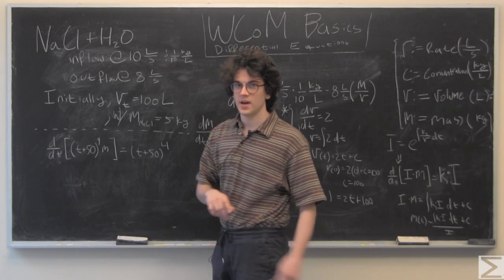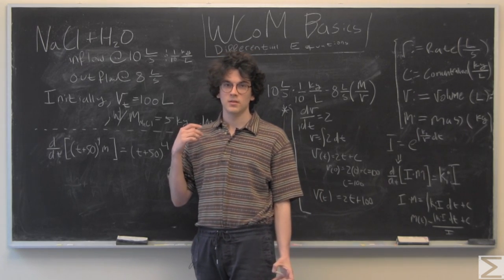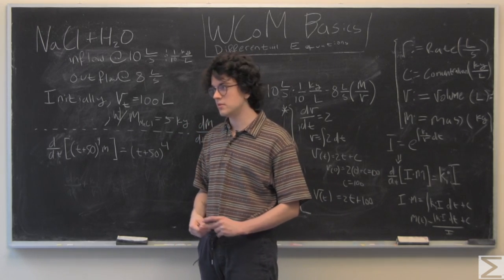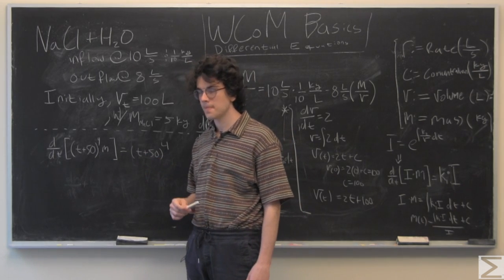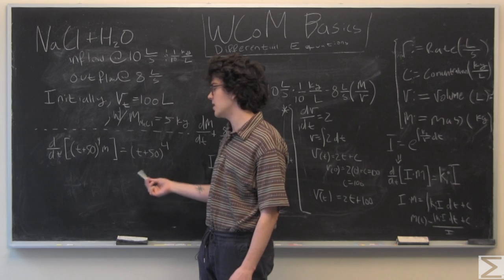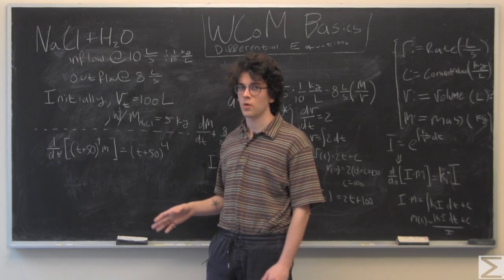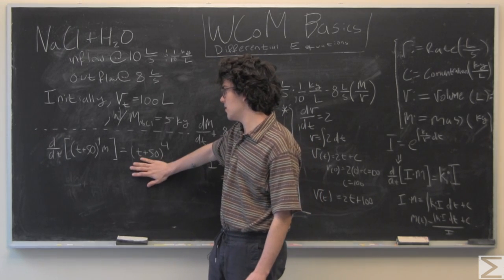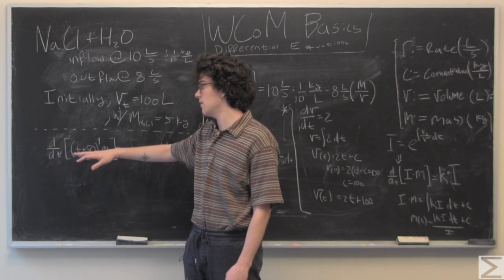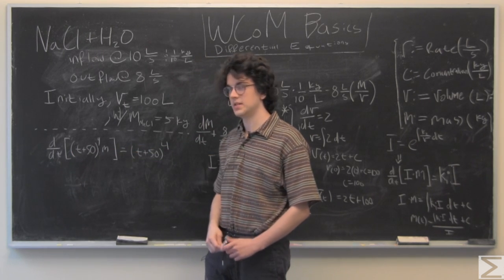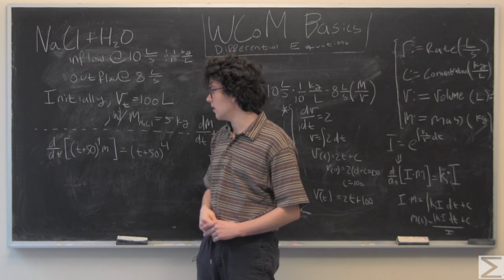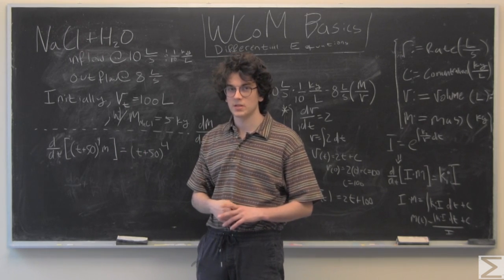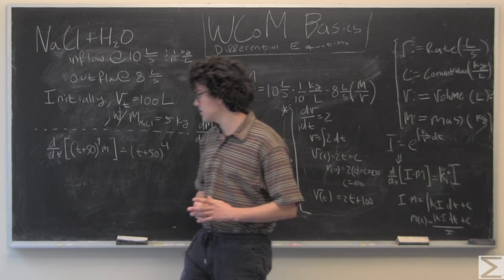So, moving on, we know that the derivative with respect to x of i times mass is equal to i times q, and our q is 1. So, we have our i here, d dt of this, t plus 50 to the fourth power times m. Integrating both sides with respect to t will give us this.